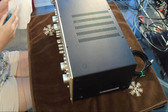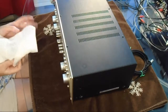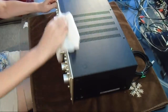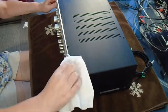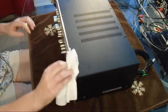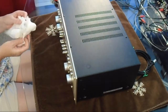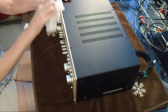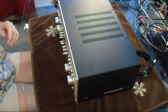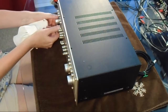Now the guy that I watched on YouTube didn't actually show himself cleaning the unit, but he was talking about it. And it sounded to me like he actually sprayed the Mr. Clean on the front of the unit and then wiped it with paper towel, he said. I personally can't see doing that, because what if the Mr. Clean gets into the sliders or whatever? I just don't think that's a very good idea.